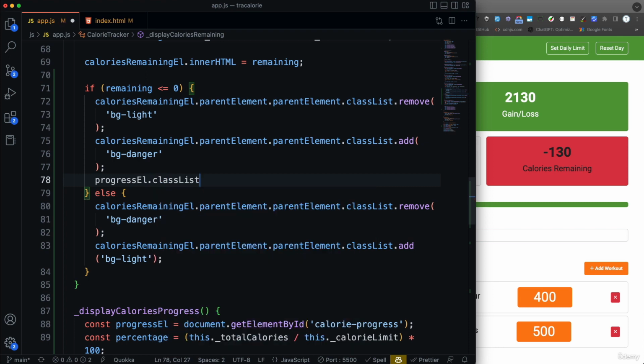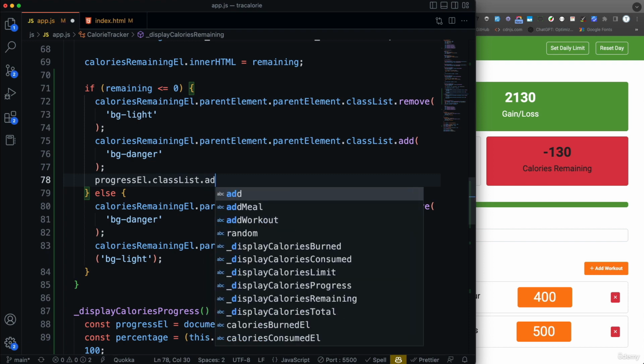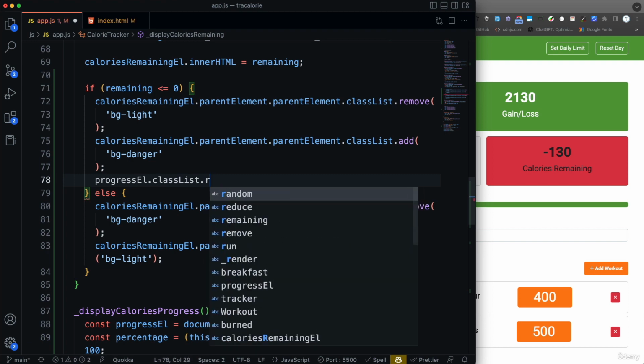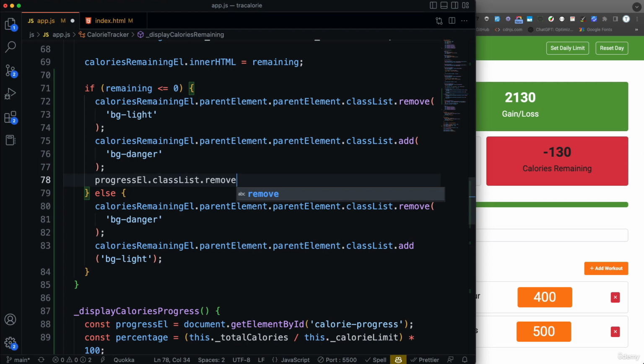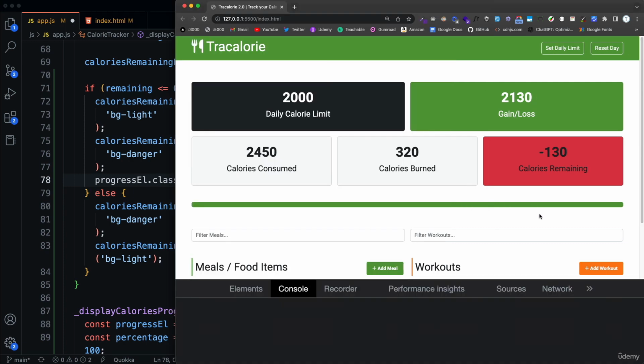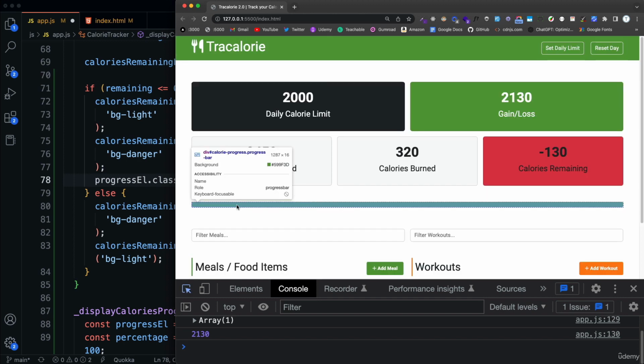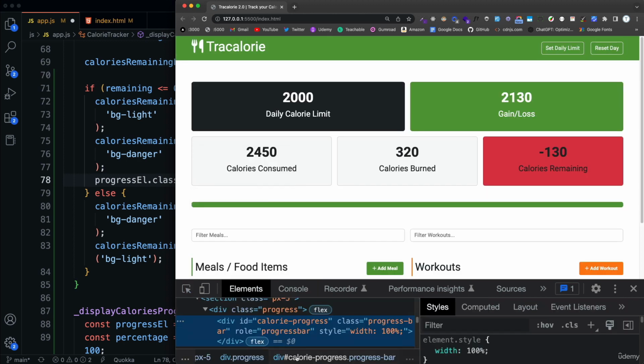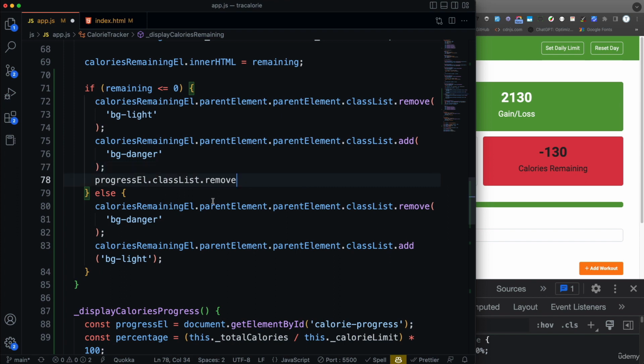So classList.add, actually let's remove, wait, I think it has a, what's the initial, I just want to see if it has a bg-primary or something like that. I don't know, it doesn't. All right, or is it bg-success? Yeah, the green is bg-success because, remember, we have to put it back, right?